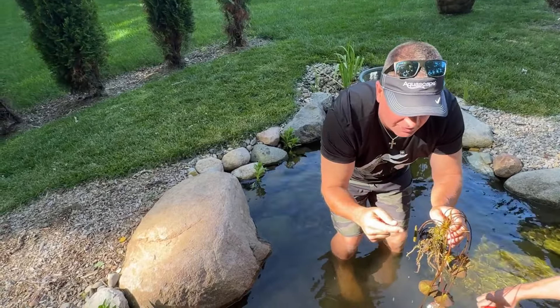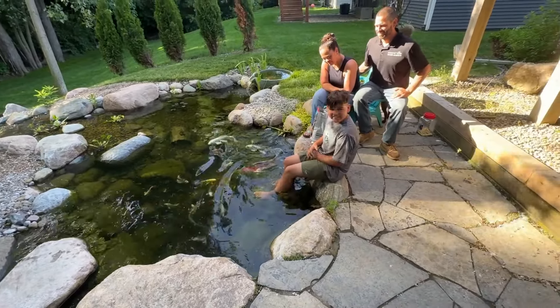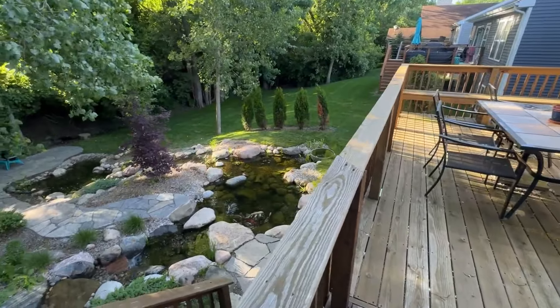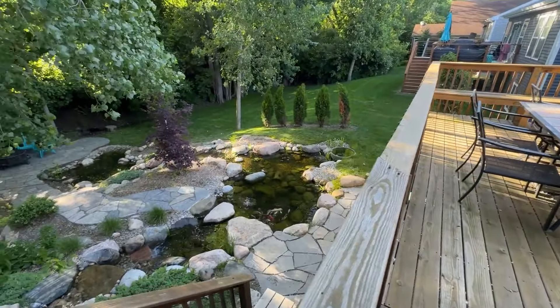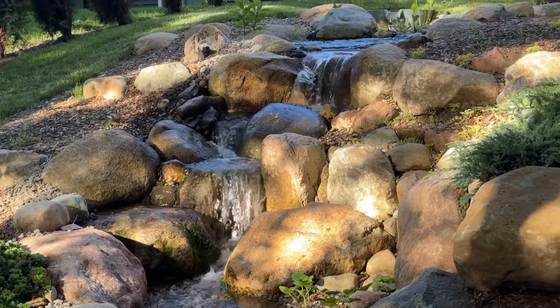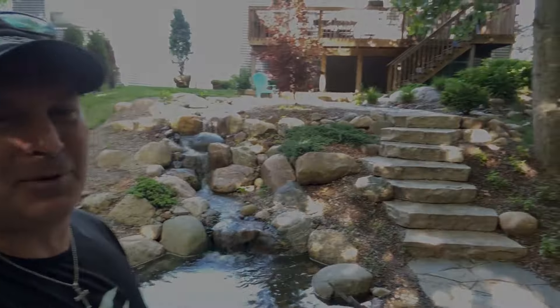I see this more and more — traditional water lilies planted in pots that haven't had soil added to them. As you can see, there's a lot of empty space that soil could go into, and we could fertilize these with fertilizer. This plant right here is almost completely growing out of the substrate — we're going to pull this out. It completely needs to get transplanted. More soil and fertilizer needs to be added. Aquatic plants need new fertilizer and new soil every single year because it just disappears.